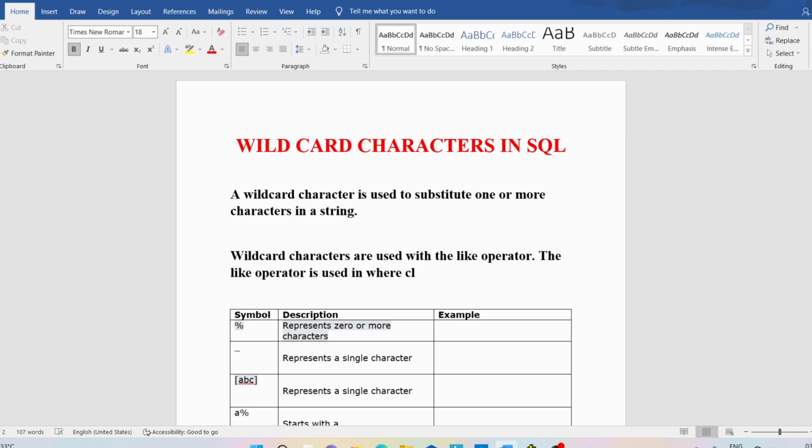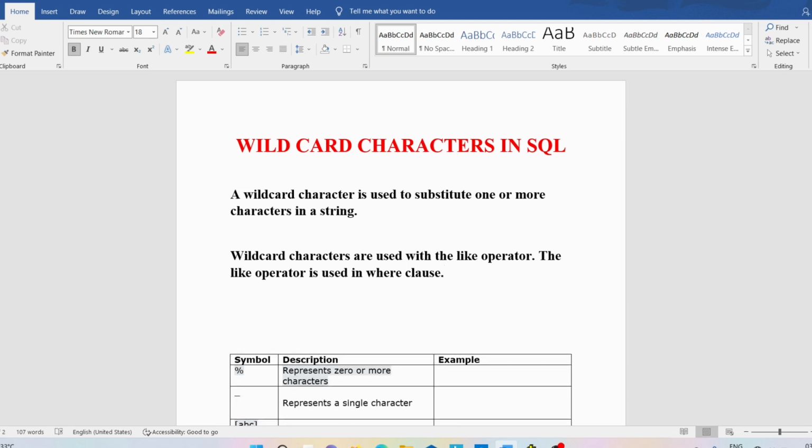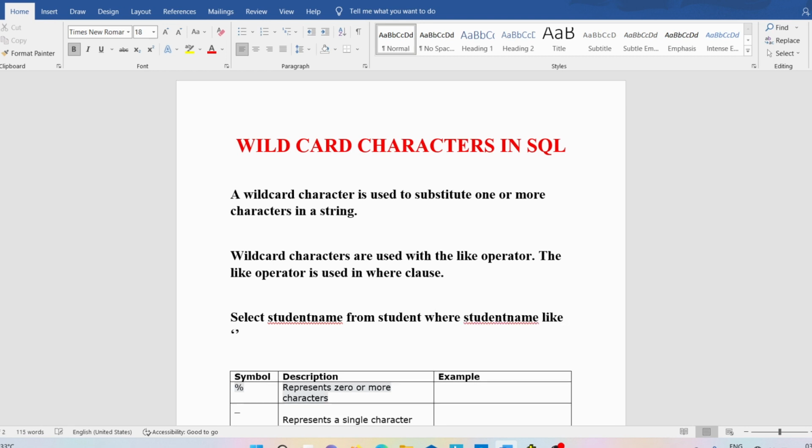Suppose I want to find out the students whose name is starting with A, then how I will write is: SELECT student_name, taking student name as the attribute which consists of the name of the student, FROM student table WHERE student_name LIKE 'A%'. Then it will display the students whose name is starting with A.